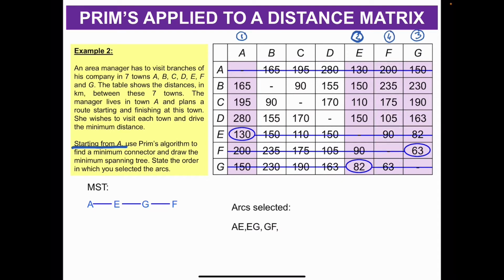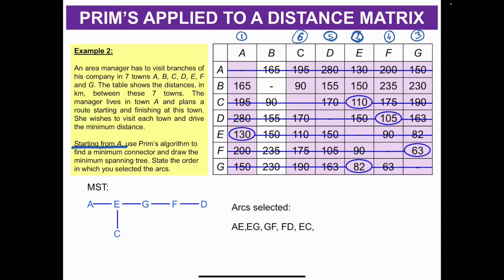And I'm looking at these 4 columns now. And the smallest number here, when you look carefully, is 105. What is a D row? So FD will be my next, and D will become number 5. Again, the smallest number in these should be maybe 110. So 110 is in the C. So the next is this EC, and then C will become number 6.